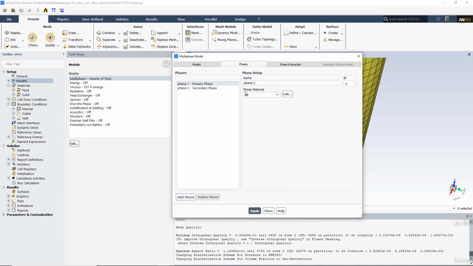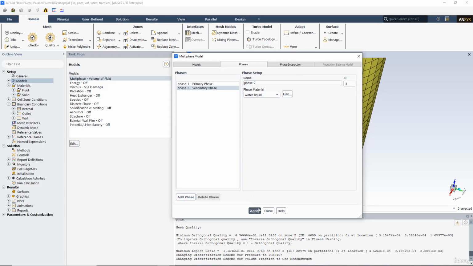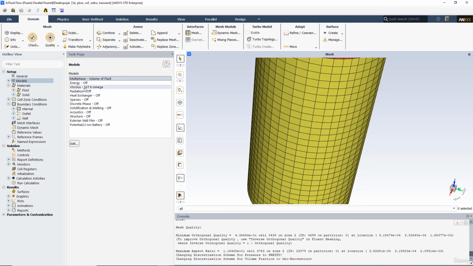And in the primary phase, you can see we have air. I discussed in the previous video that the lighter fluid will always be selected as the primary phase, and the heavier fluid will be taken as the secondary phase. And the second logic is that any fluid which will remain in the domain will be the primary phase, because air will be filling there when the water is drained out from the domain. So the secondary phase will be no more when the simulation ends, and the primary phase will be there. So that's why the primary phase is air and the secondary phase is water. And now close this panel, and in the viscous, double click here.